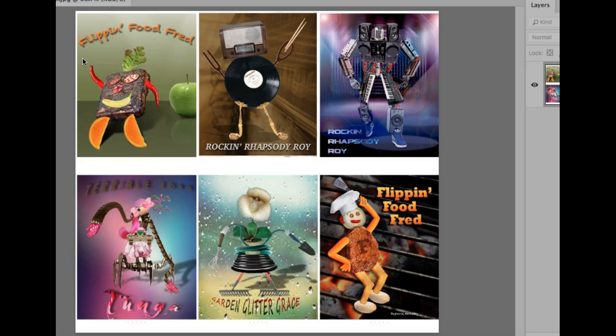Just to start with Flip and Food Fred here. You can see that behind Flip and Food Fred it's a very simple background, and we have just one element that draws our eye, which is this apple. The rest is a countertop, maybe somewhere in a kitchen. And Flip and Food Fred is doing a little dance or jumping or something like that. You can see how this simple background behind the character and also behind the text really helps make the character stand out more. We tend to have to really exaggerate the simplicity of the background for this particular project.